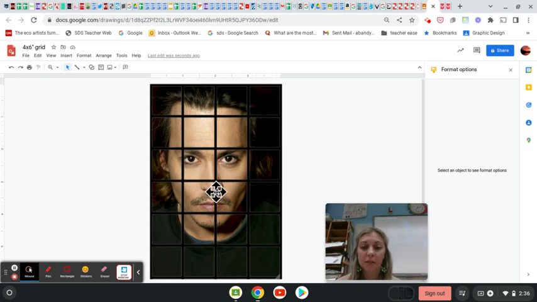So you should have this saved in Google Drawings, but go ahead and print it. So we definitely still want to be able to see the picture by itself without the grid, just because sometimes the grid covers a little bit of it. But this will do all the gridding work for you so that you don't have to go in, print it, and use a ruler to measure again. So hopefully it saves you a little bit of time and trouble. And then you have your image ready to use.